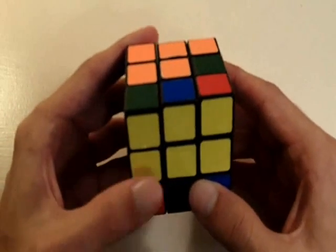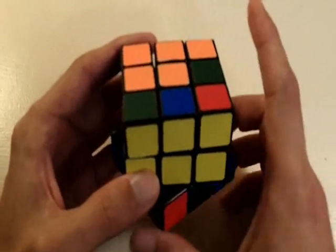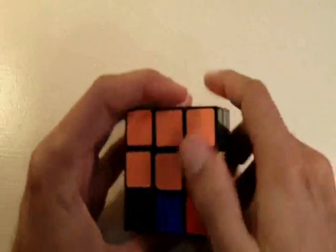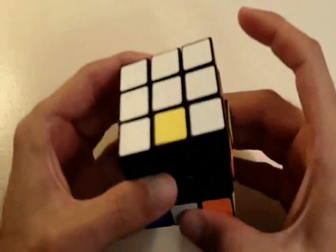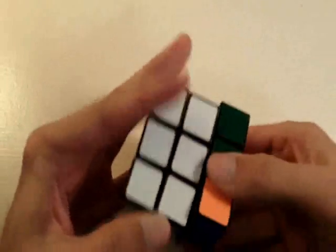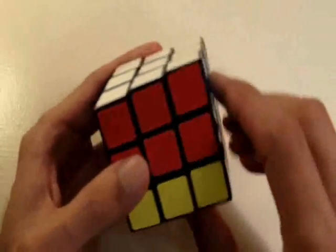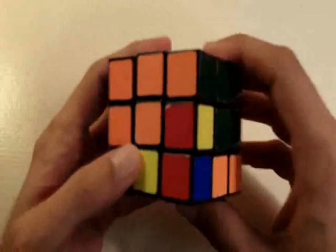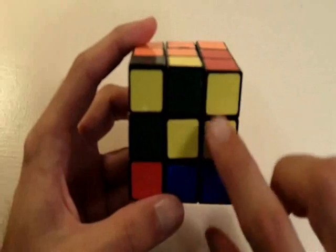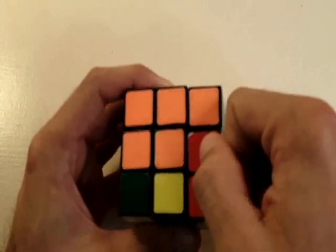Since we're going from left to right, I'm going to rotate the bottom layer of the cube from left to right. Put it into position, make the white side exactly the same as it was before. So now we have not changed the white side at all — the white side is exactly the same. Our middle layer is exactly the same except now our orange and green piece is on the yellow side of the cube and we put another piece in its place.